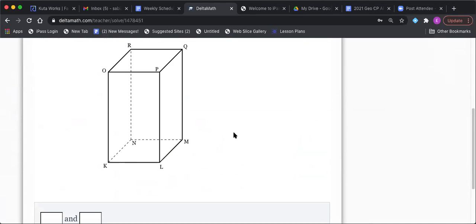Planes. They want two planes that are parallel now. So let's see how we do with this. Jeremy, you get to go. Give me two parallel planes here. O, P, and RQ. ORQ, is that what you said? Wait, no. OP, RQ. Oh, okay. You only need 3 letters. Okay. So let's do OPQ. And then what other one? KLM. KLM. That looks good to me.